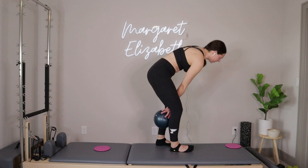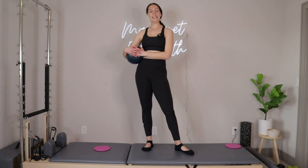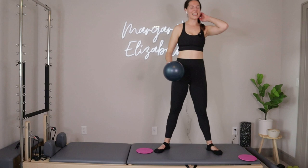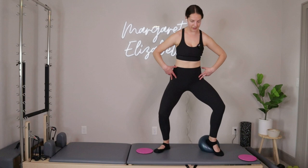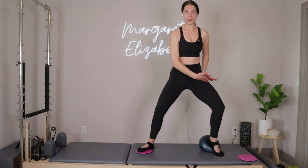This one's going to be probably just as dicey as the first. We are going to try it. Let's take a slight little turnout of the toes. You're going to lift up again onto the right heel. I'm actually going to take some air out of my ball right here. Same deal. You're lifting up so that the right heel is elevated. You're going to find almost like a sumo stance with your leg. So the knee is turned out, your hip is pulled away from your knee.